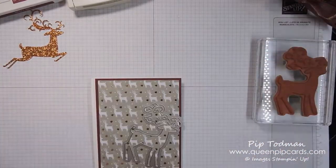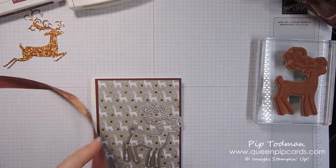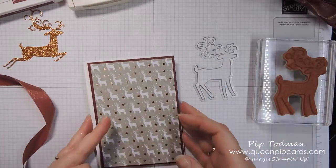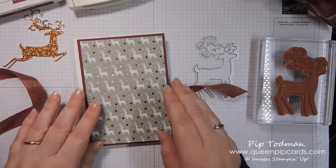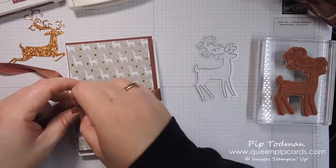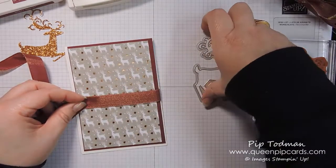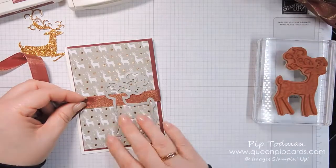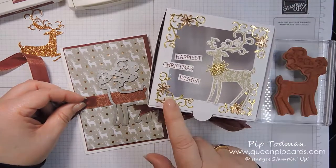So I thought I need to match the ribbon. So this is how I design, just to let you know. I don't stick anything down, and I put it round, and I thought, yeah, something like that there with the ribbon, that's nice. And then we can have the deer kind of over here when he's chopped out. That would be good, that would match the box. But we need some of these things.